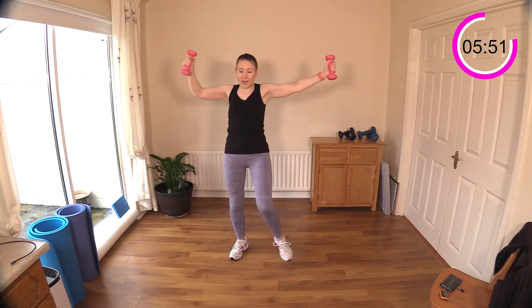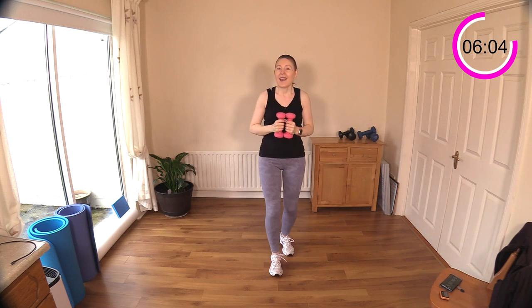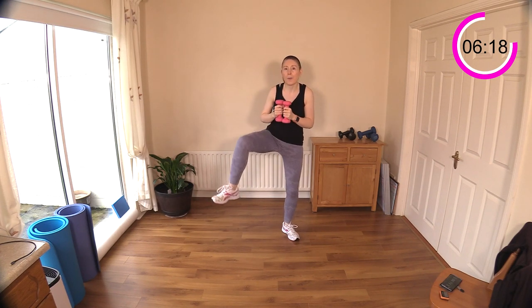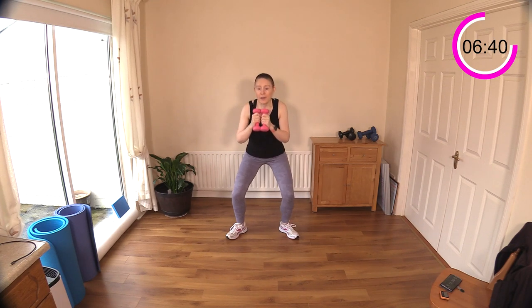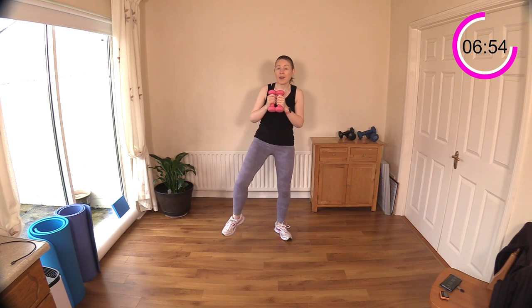We're back to squat and knee raise for our final three exercises in set one, then we move on to set two. About five seconds — come on, get another one in. Well done, that's an upper body burn! Six minutes in, three minutes left to finish set one. Squat and knee raise — chest up, abs engaged. Sit down, remember your tailbone heads to the floor and your chest stays upright. This bouncy dynamic move increases your heart rate, especially holding weights.